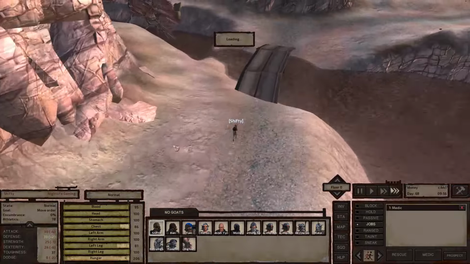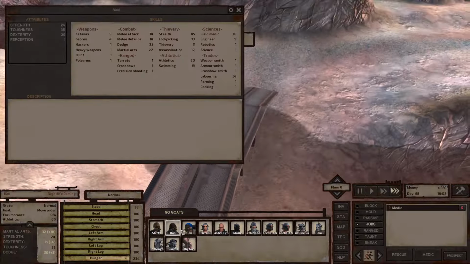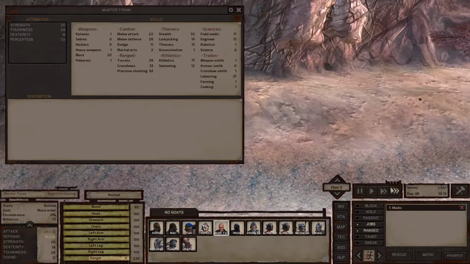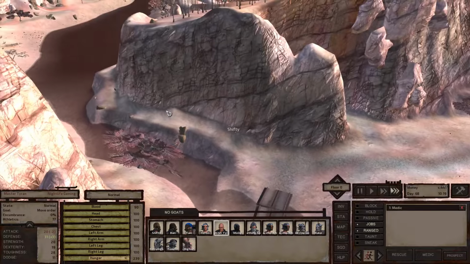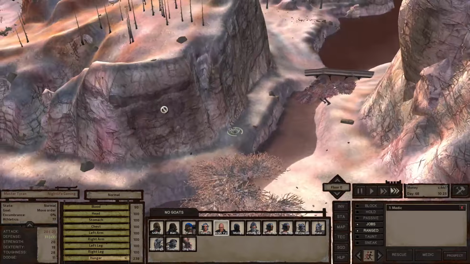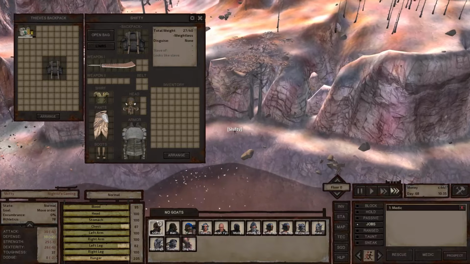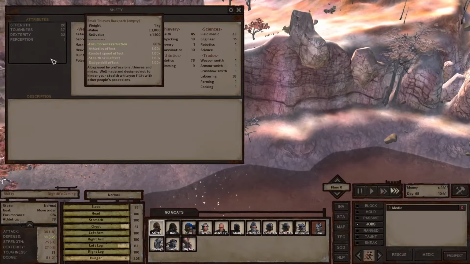Do we go through stats at the beginning of this? I feel like I missed doing that. I don't recall. Yeah, I don't think we did. I think I got distracted talking about inventory. Well, yeah. We can go through stats right now.